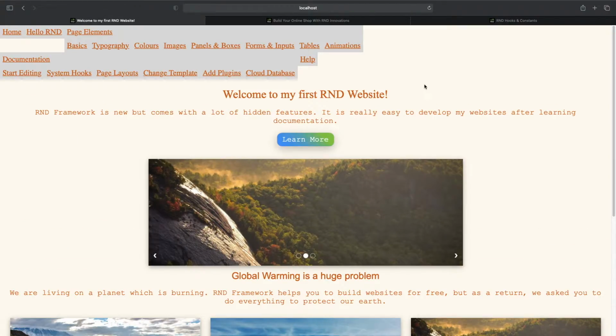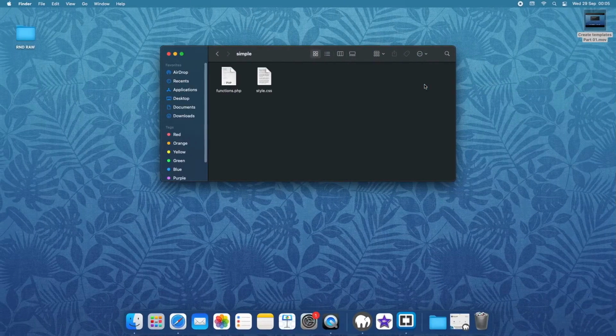Okay guys, let me explain what kind of miracle this functions.php can do. Before explaining, let me copy this functions.php file into my template. Once you have created functions.php inside your template, that file works as a program related to your template.